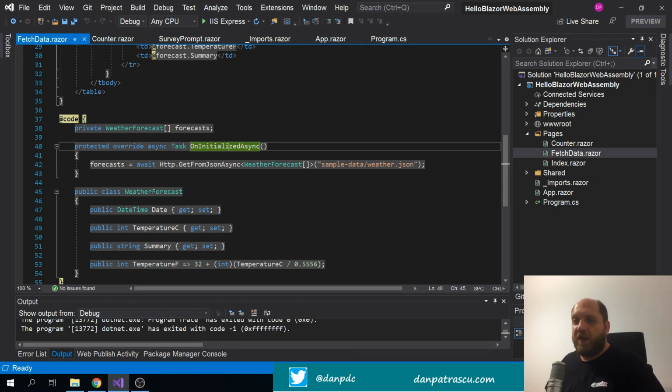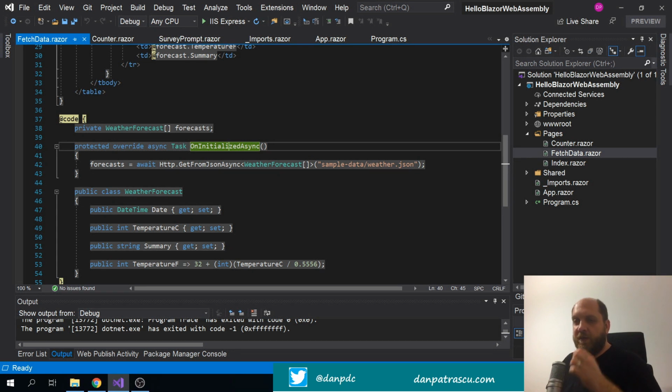So what we do here is say that when this component is initialized and built by the render tree, then use this HTTP client to get the data of type weather forecast.